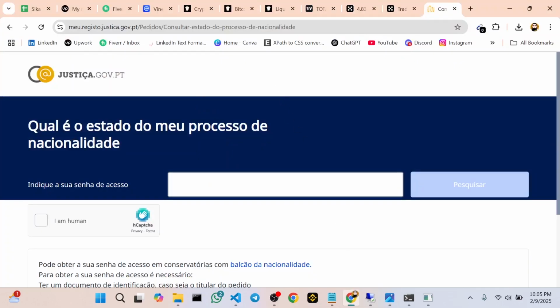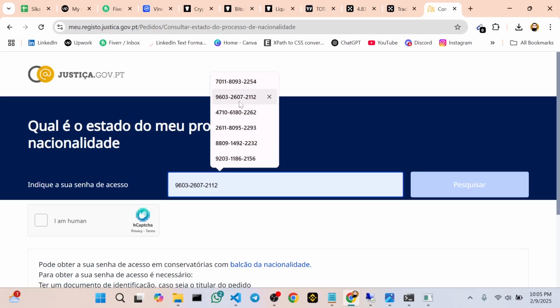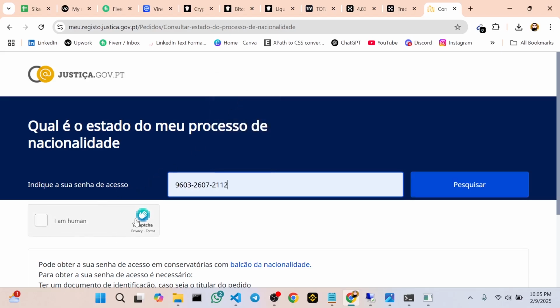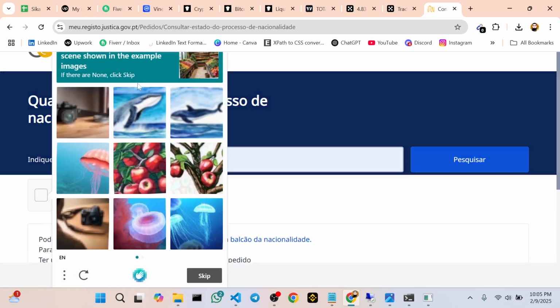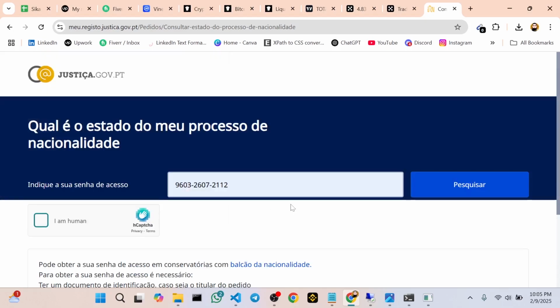This is the website and here I am selecting one of the numbers. Here you can see hCaptcha. When I click, this type of challenge appears, so it's too hard to solve manually again and again for a large number of records. Once this is done, then when I click this, it shows me specific data for that specific number, and then I get that data and update the database.